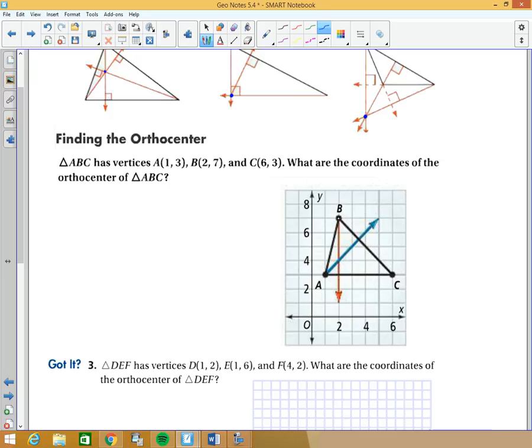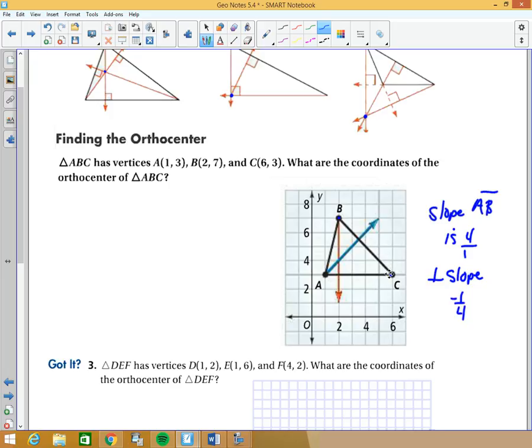So for this one, the opposite slope, we went from B and then straight down. Of course, it's undefined. And then from A. From C, we were going to do the opposite slope from C through AB. So we need to find the slope of this line AB. So it looks like it goes up 1, 2, 3, 4, and over 1. So it looks like the slope of the line AB is going to be positive 4 over 1. So the perpendicular slope for AB then is going to be negative 1 over 4.